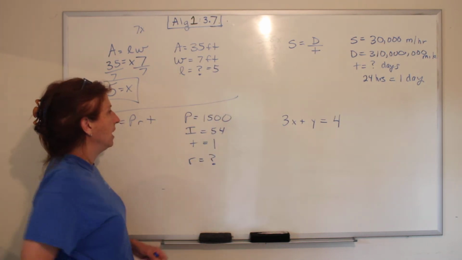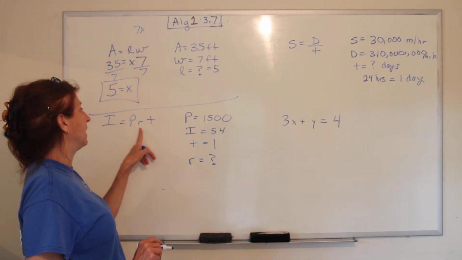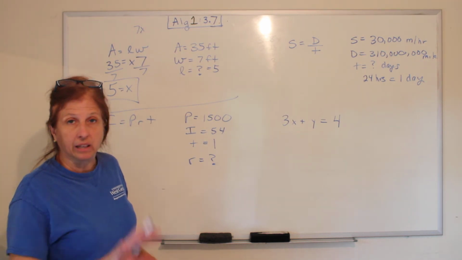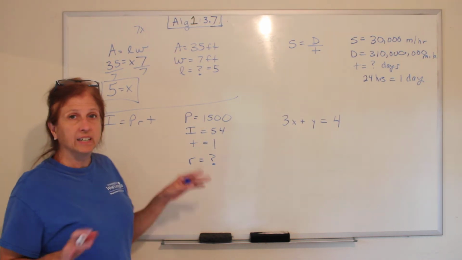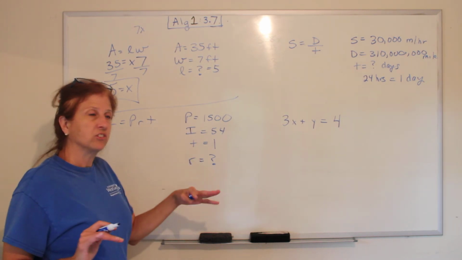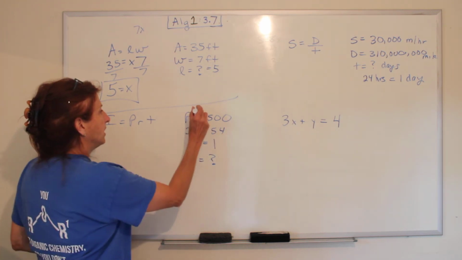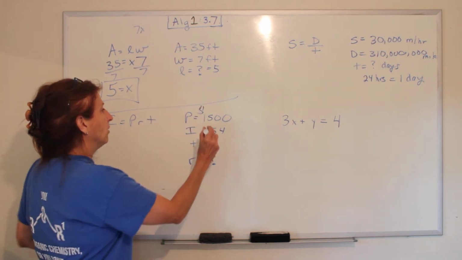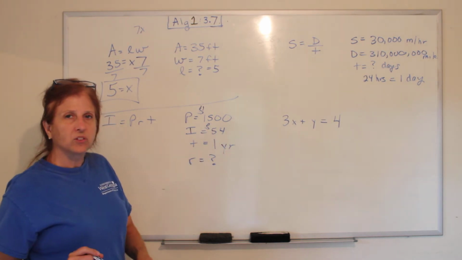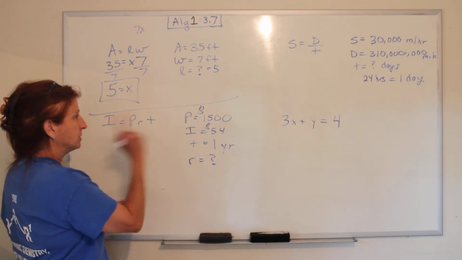Here's another one. Interest equals your principal, that's how much money you start with, times the rate times the time. Now, in math, we're going to end up learning a lot of different formulas for different ways of making interest. Banks have lots of them, but this is just a simple one, okay? So here's our formula. We start off with $1,500. We earned $54 in interest. Our time was 1 year. What was the rate? We sing substitute and substitute in.